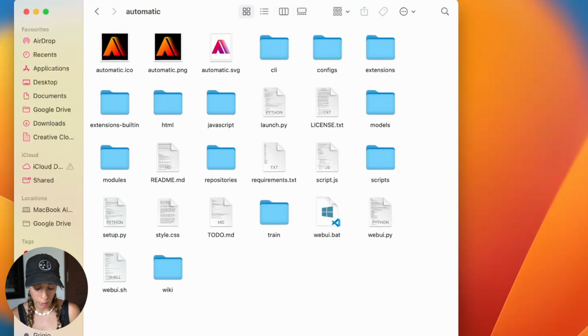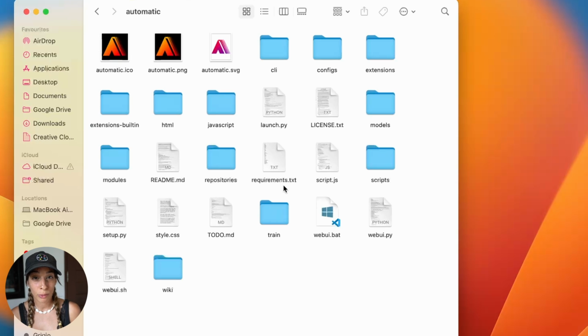Cool, here you have different files. I would say that the most important for us is this webui.sh, which allows us to launch Stable Diffusion. Another important file is this requirements text file, which contains all of the requirements, libraries, and tools we need to run Stable Diffusion and to generate images.